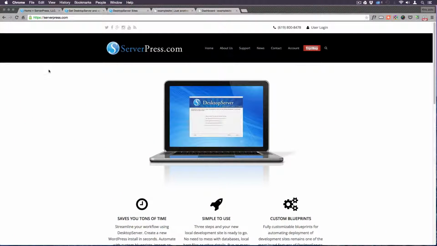You always change your permalinks, you always change this and that. So what you could do is you could take all those settings, all the plugins that you use, throw them into a blueprint so that when you go create your new WordPress website, you could just start from that blueprint and you don't have to go in, add all those plugins and change all those settings again. So what is DesktopServer? Let's go over there and I'll show you exactly what it is.